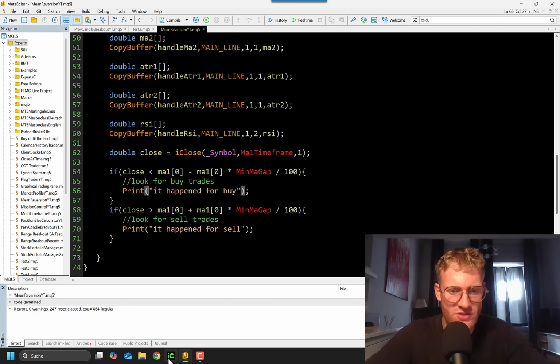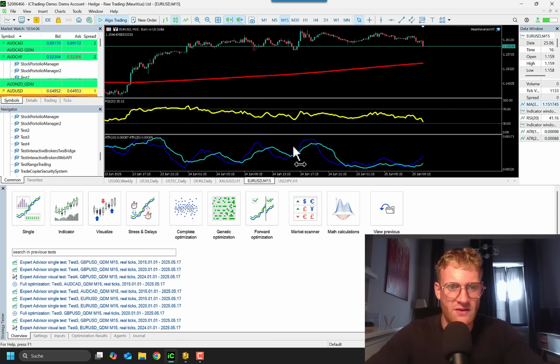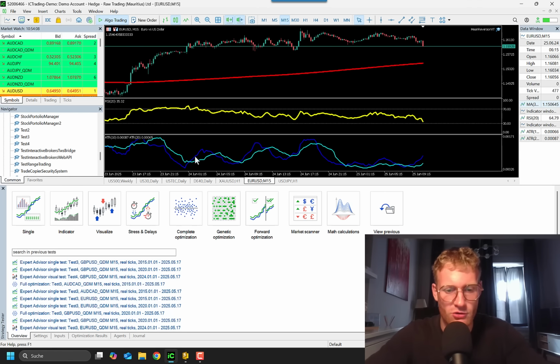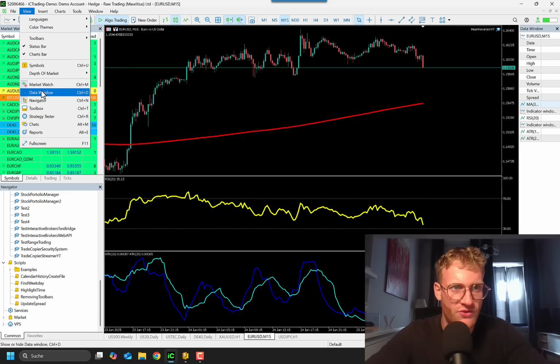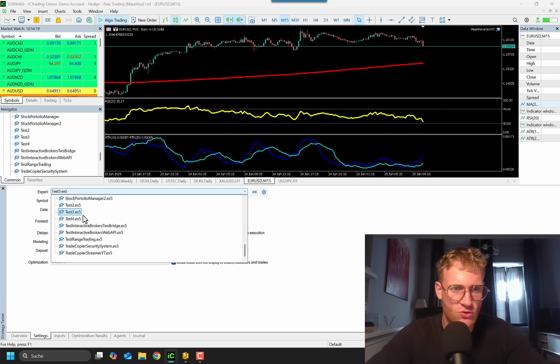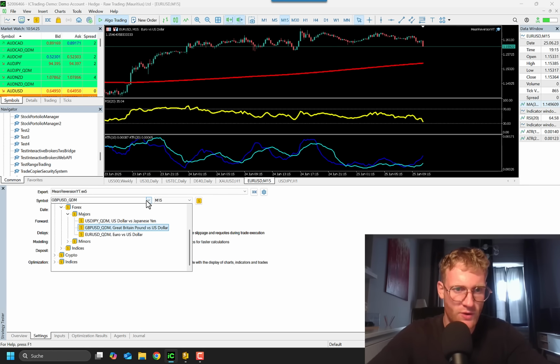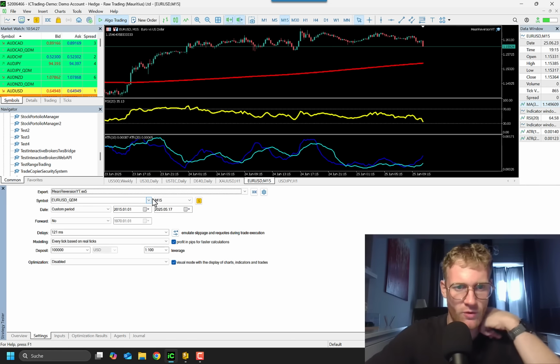And if we compile this, we can go back to our MetaTrader, and this program is actually ready for testing now. So you can go to a strategy tester, click Ctrl R on your keyboard, or just click on View, Strategy Tester. This will open the strategy tester. If I click on Visualize now, we can choose the program that we want to test. In this case, it's the mean reversion program, of course. You can choose whatever symbol we want to test. Let's go with US dollar.